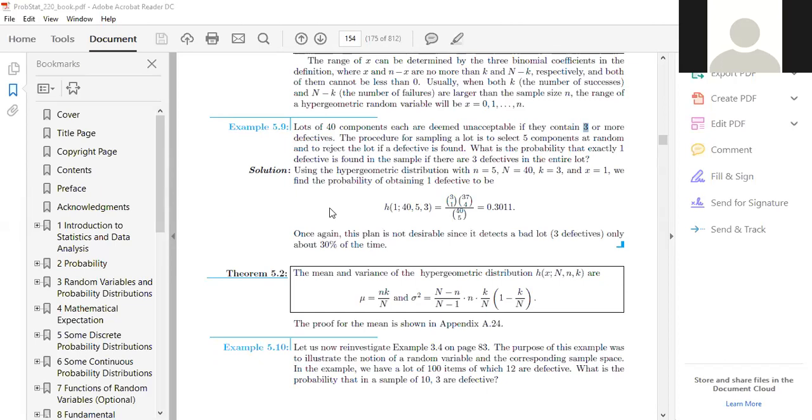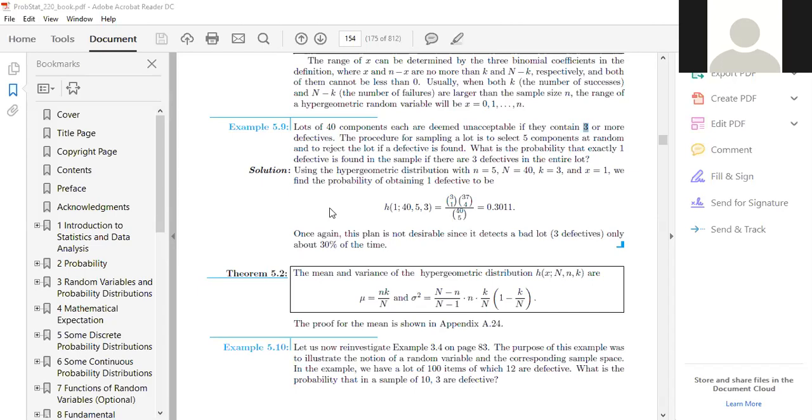Statisticians use sampling plan to either accept or reject batches or lots of materials. Suppose one of this sampling plan involves sampling independently 10 items from the lot of 100 items in which 12 are defective. 12 are defective, 100 items capital N, lot of sampling independently 10 items, means small n equal to 10. Let X be a random variable defined as a number of items found defective in the sample of 10. In this case, the random variable takes the values 0, 1, 2, 3, up to 10. That is the example. We continue with the same example over here.